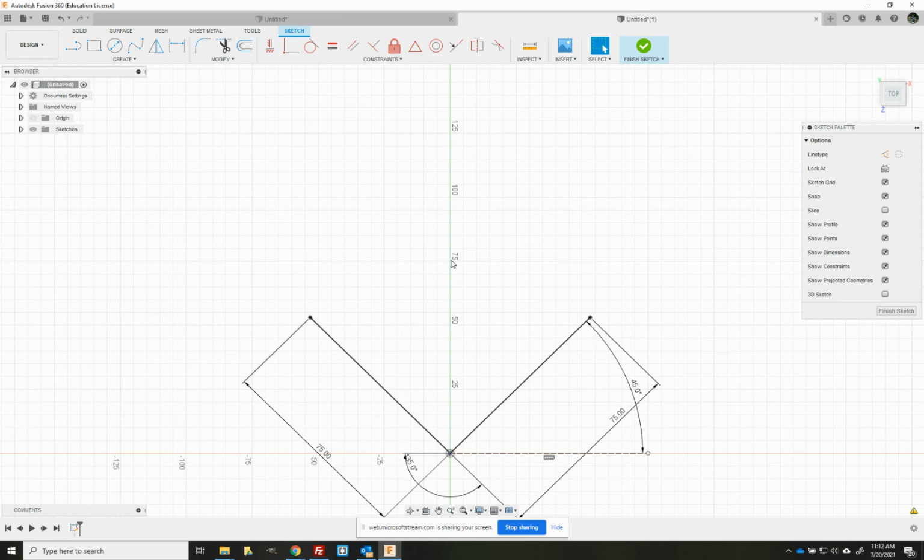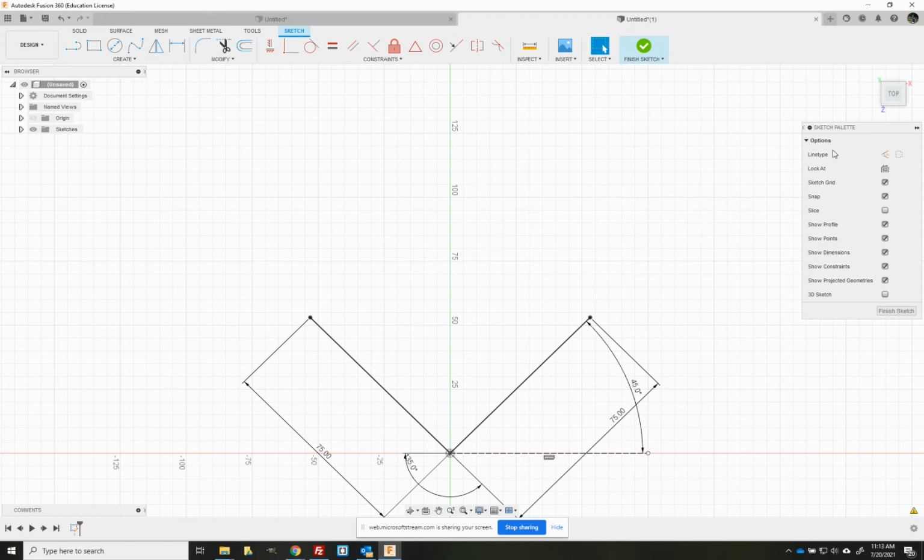What we can do to get a dimension is create a measurement line, which is not part of our design. We can turn on construction. That will allow us to draw a line, but it won't be part of our design. It won't enclose a sketch. It can't be used for an extrude, but it can give us a measurement of distance.